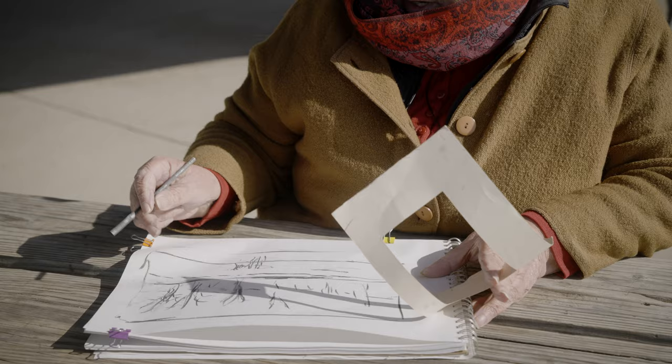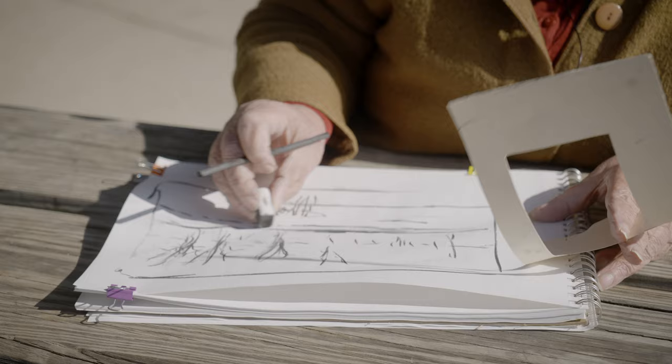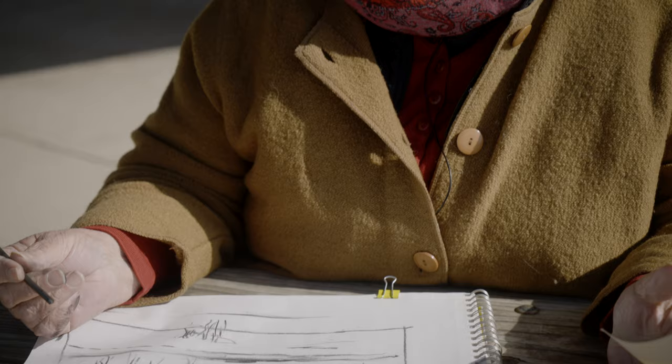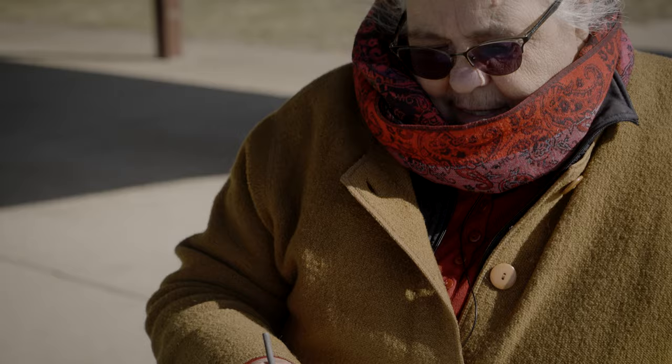I don't have any white chalk to put the white caps on today, but I have a bank over there — put that in. A little bit more sandbar. Chalk is real smeary — this is vine charcoal. You can make your own vine charcoal, all you need is some twigs and a fire. So when you're camping or something you can always draw. You can draw on anything — draw on a paper bag, draw with anything you want. This is usually when I ask questions.